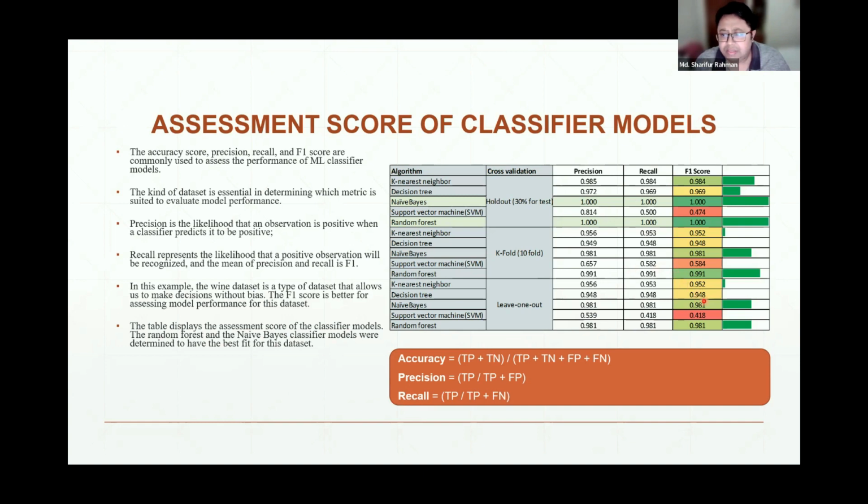If you see, the table displays the assessment score of the classifier models. The random forest and the Naive Bayes classifier models are determined to have the best fit for this data set. Naive Bayes gave almost, actually it's 100%. In random forest, we got 100% F1 score.